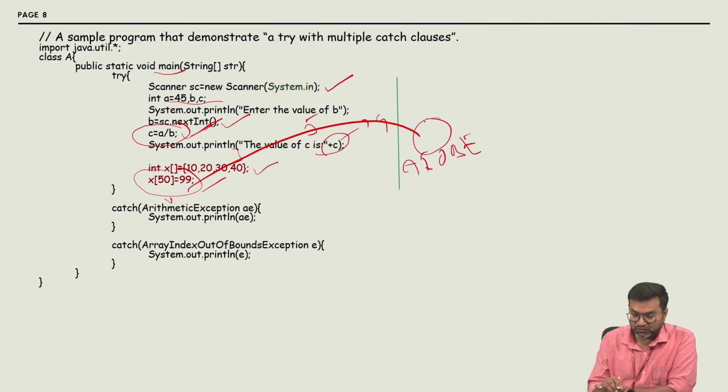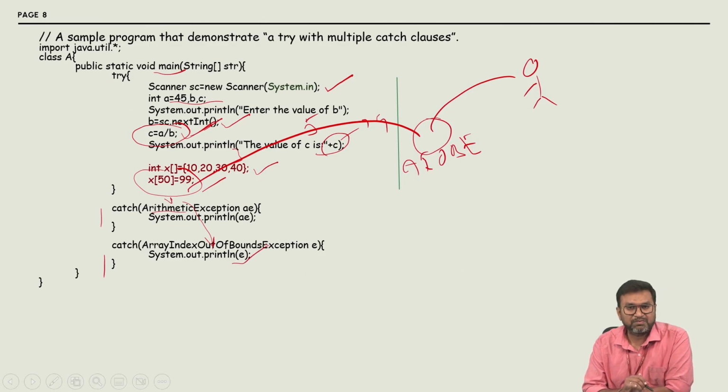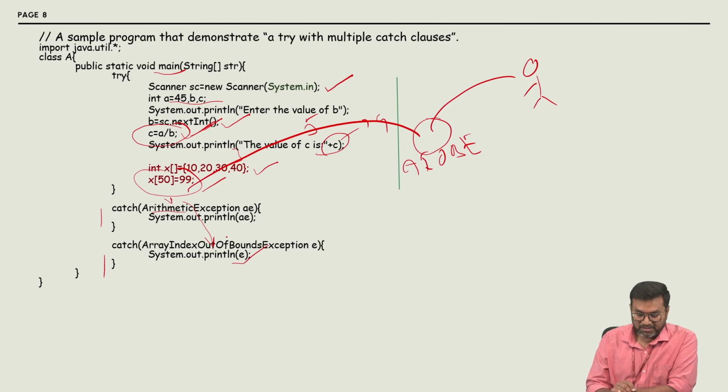So now it throws to the corresponding handler. Have you provided that corresponding handler? Yes, we have 2 handlers here. Which one is matching with that exception? First it inspects the first catch block. No, it is not matching with that array index out of bounds exception. So next, it navigates to the next catch block. Yes, the corresponding handler is there. It can handle that exception object, and it processes it simply using a system.out.println statement. Here we are generating an array index out of bounds exception, and we are providing the corresponding exception handler.